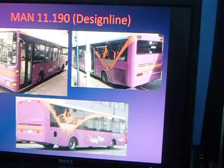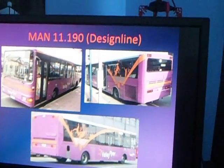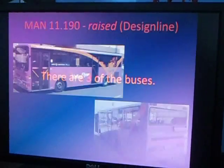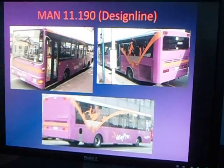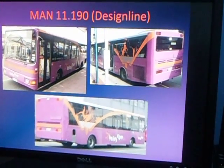Yeah, and some of them still have a rear window. Yeah, anyway, these are much better. The only thing I find is that when they made this version, it was supposed to be an updated version of this to have low floor access. One thing you notice is they made the doors skinnier in width for some stupid reason.